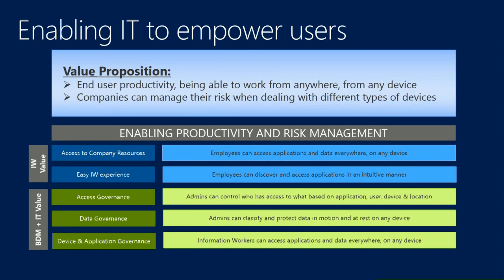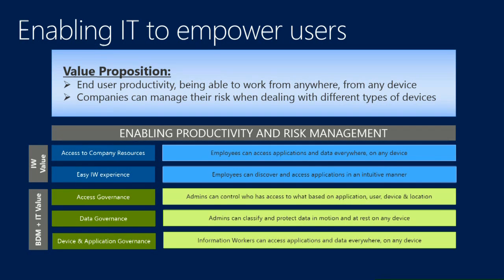From an information worker perspective, there are two key things. Like I mentioned, one is about how do I get access to my resources from anywhere. And the second aspect was, how do I discover some of these applications? Like me as an end user, how do I know what applications I have access to? What can I install on my device? Those are the things that we looked at from a scenario perspective about end users.